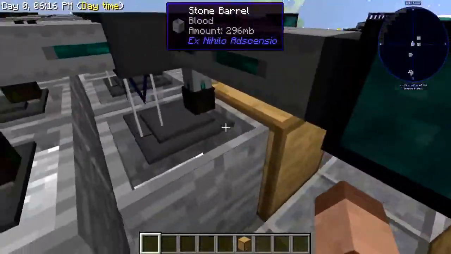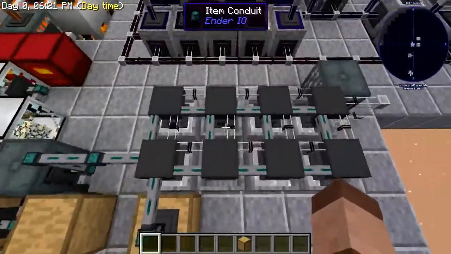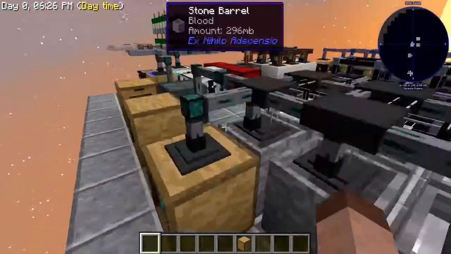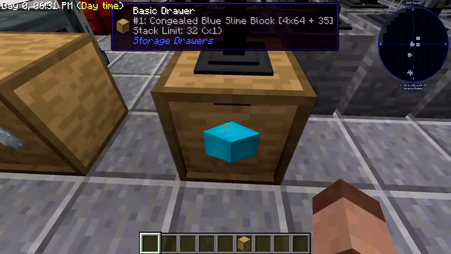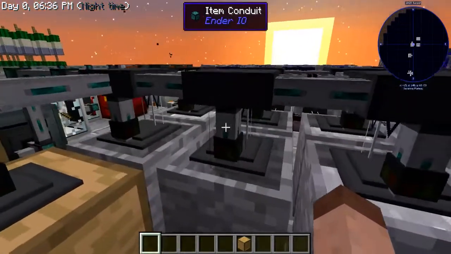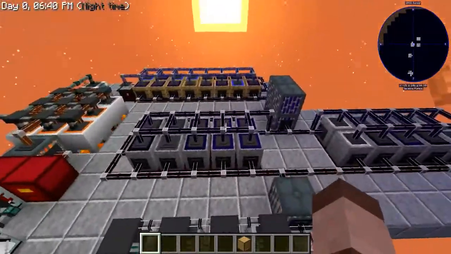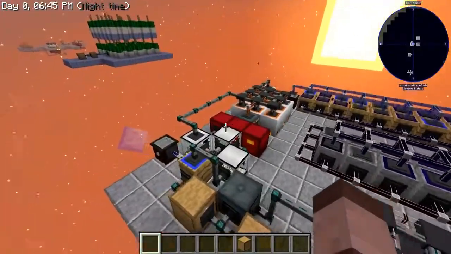Now I've got 8 stone barrels, thinking that I was going to be making loads at once, but notice they actually fill up really slowly because it's getting spread out over 8, so it's not ideal. And then once they get the clay in, they turn into congealed, oh, it's blue slime, but it works the same as regular slime, and they get sucked up and put into the straw. Now, making this isn't too complicated. It's this bit that's a bit more resource intensive.